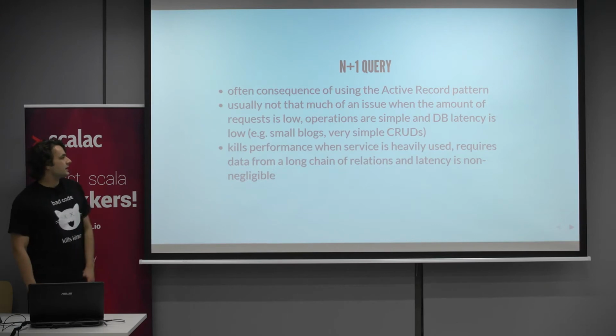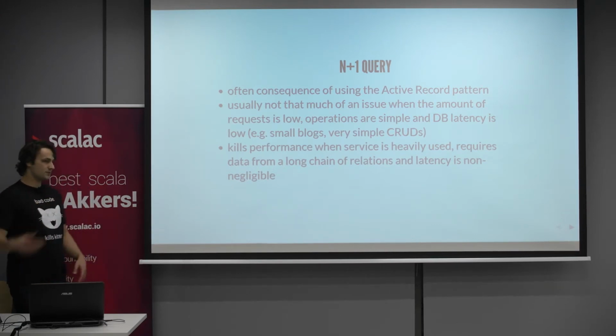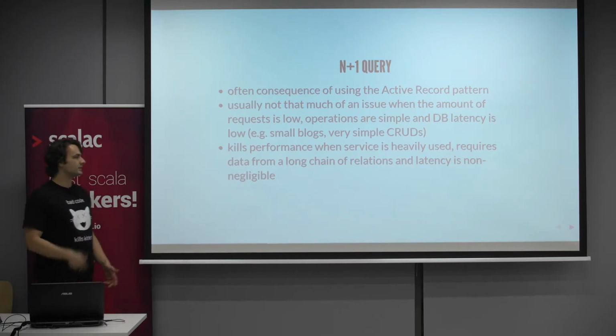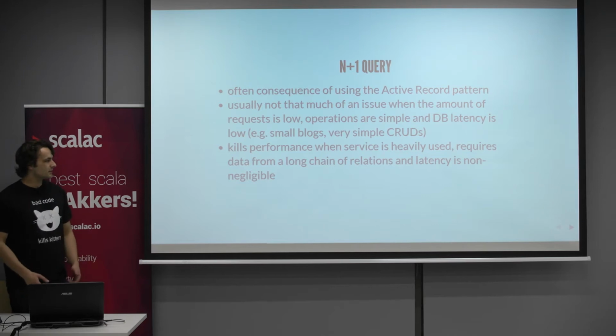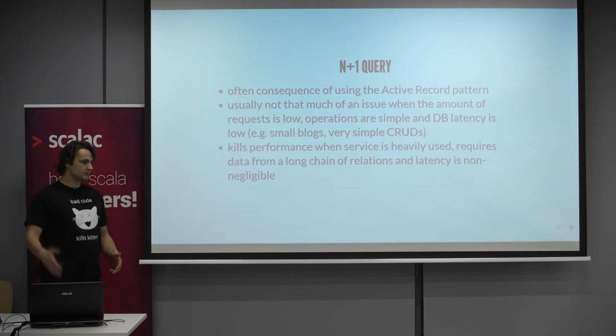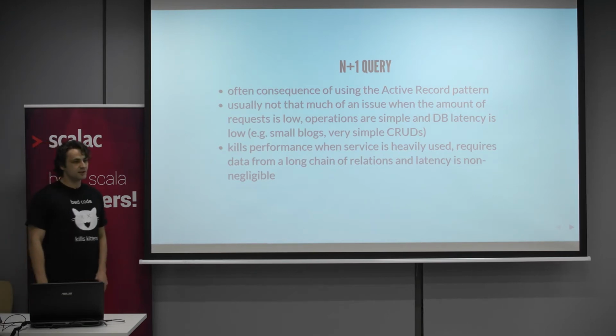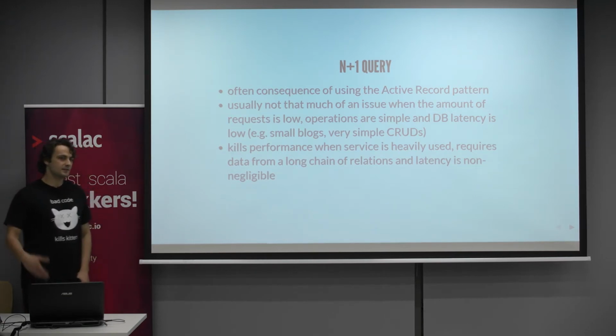But when our application grows bigger, when there are a lot of objects depending on each other, it slowly starts to kill the performance. We create long chains of data fetched, we generate a lot of queries for even the simplest API requests, and we have to do something about it because the clients see that the service is slow.